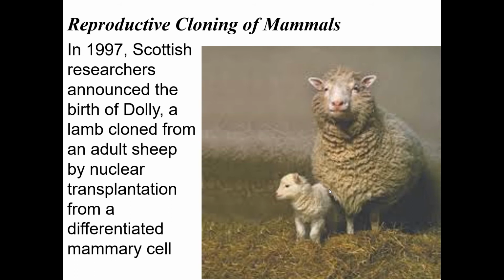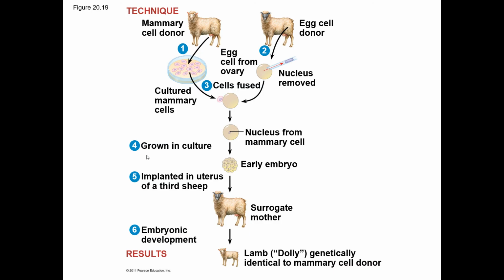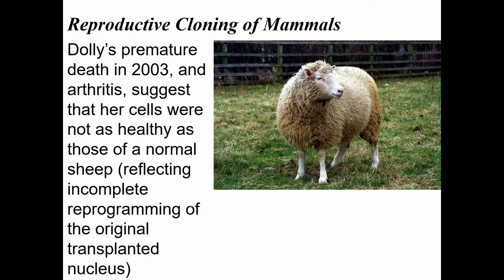They used a sheep named Dolly, and the baby was Dolly, cloned from an adult sheep, and it was born viable, and yay! Except the problem was that the sheep died early. So Dolly died early, and she had arthritis, and they think that maybe it's because there were some changes that happened to the cell as it developed, right?